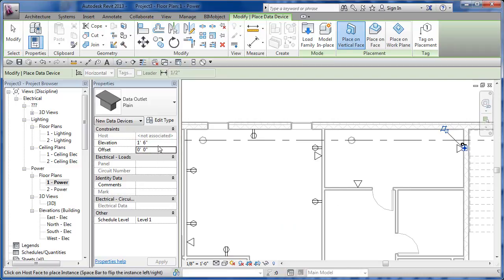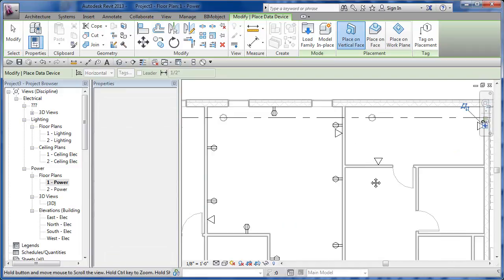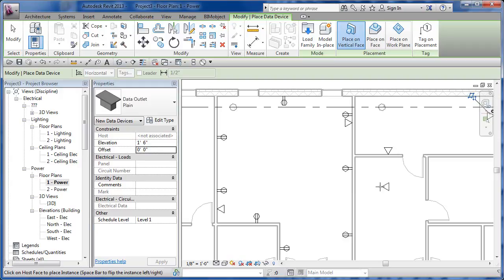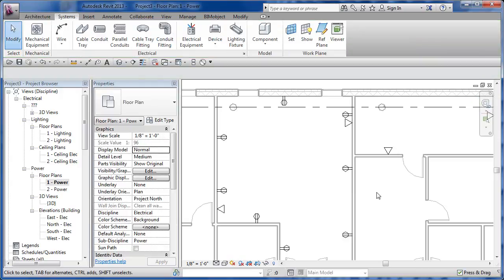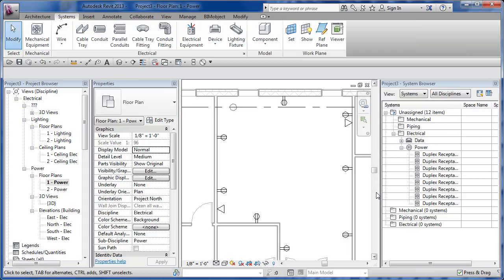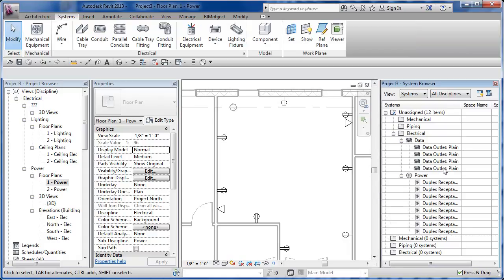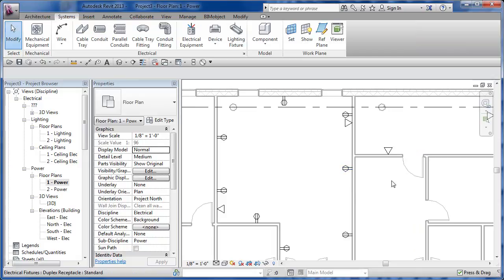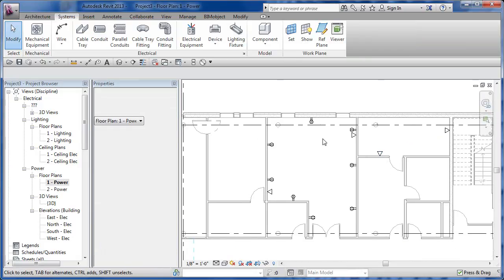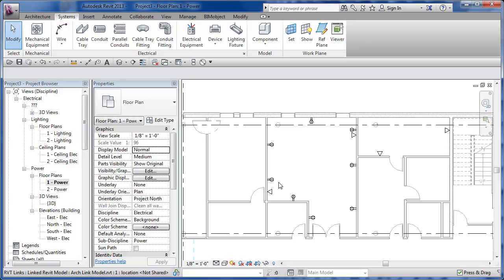Anyway, this is really not that difficult. We have the elevation, and once we add it to a circuit and panel and system, all this information will then light up, and that'll show up in our schedule. So pretty easy stuff placing these guys around. Okay, hit escape. If I hit F9, I'll see that I have now some new data devices over here showing up in my nice system browser. So we'll start to get into this a little bit later. So just keep in mind that in the background, as you're adding in all these MEP families, Revit is tracking it in the system browser, and it's just putting it in under an unassigned system.